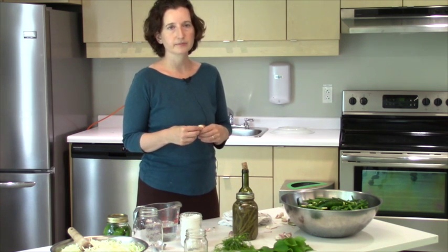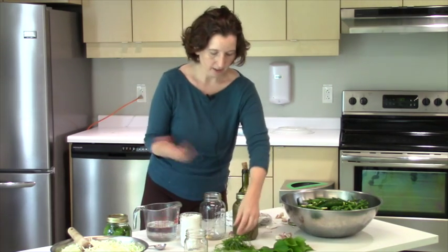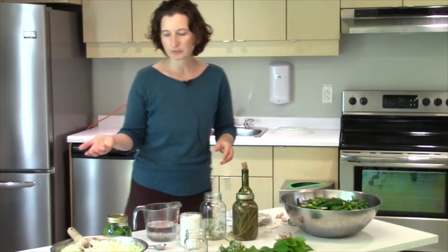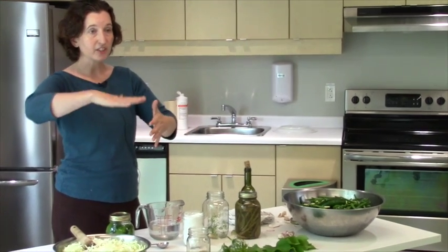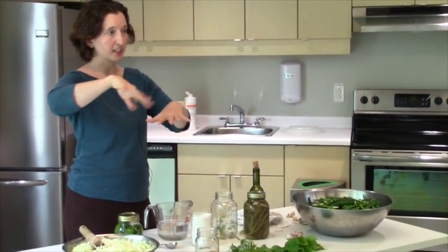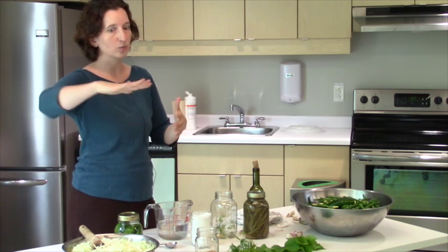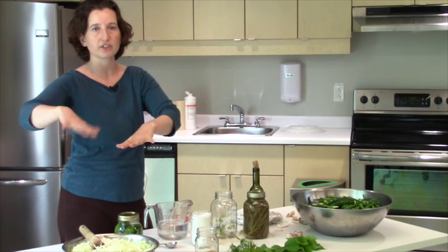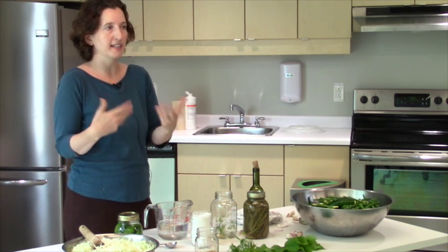Now, I don't have a lot of experience storing them in cold storage because, like I said, I don't have cold storage. But from what I read and what I've researched, it works great. Sauerkraut, you do it in a big crock, which a lot of people do. You would leave it in your cold storage, making sure it's submerged under the liquid because that's what keeps it from going bad. And then when you want some, you scoop it out, put it in a jar, leave it in your fridge so you get easy access to it, and then repack it properly and submerge it. Because the longer it ages, especially sauerkraut, it just keeps getting more complex and softer.